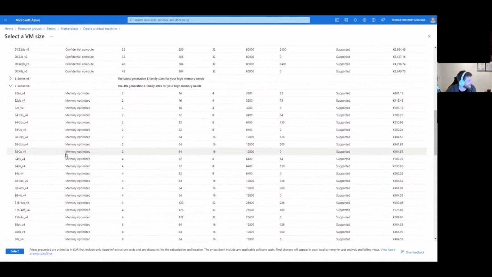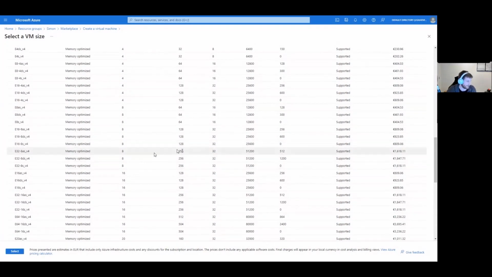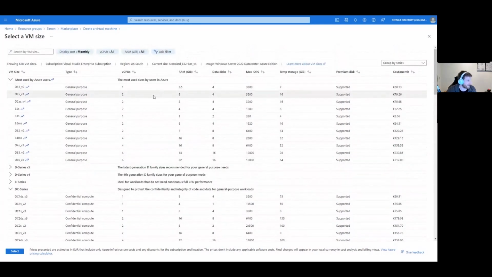It's all right. So yeah, if you were wanting to deploy an SQL database, for example, you can go down for the memory optimized SKUs, which give you lots and lots of memory, but at the same time give you a price to go with that. As you asked me very nicely, Lisa, I will go for a B2 SKU, which gives us 2 virtual cores and 4 gigs of memory.